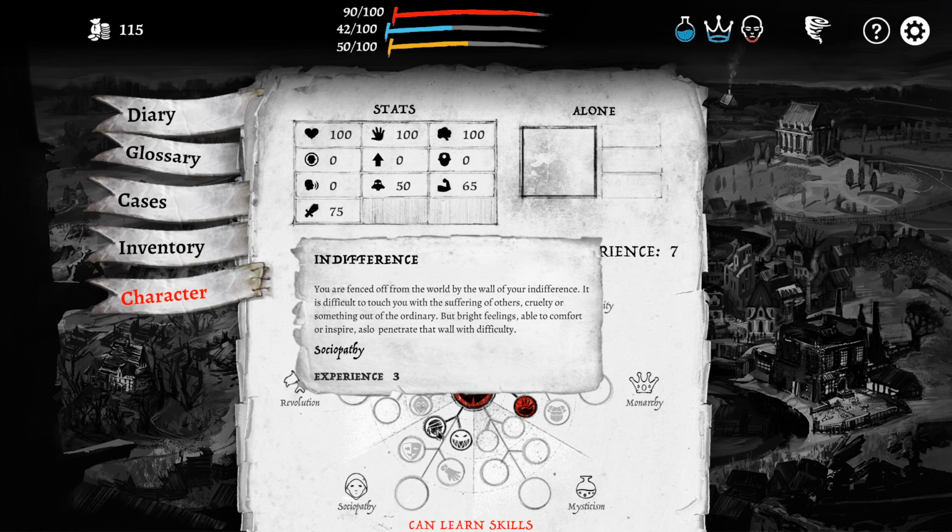You're fenced off from the world by your wall of indifference. It is difficult to touch you with the suffering of others, cruelty or something out of the ordinary, but bright feelings, able to comfort or inspire, also penetrate that wall with difficulty.